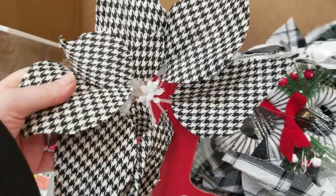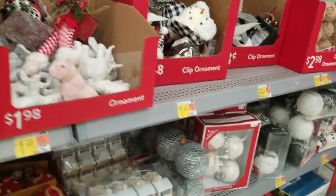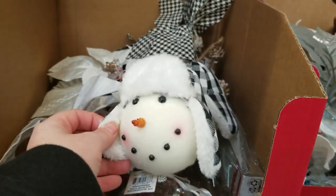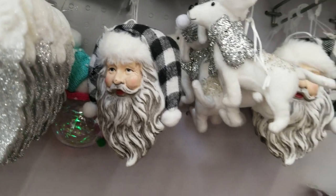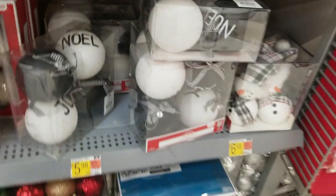There was a black and white poinsettia that looked kind of cheap — they were charging about two dollars and mine looked like they were falling apart. They had a little gnome, a snowman with a buffalo check hat, and a Santa with a black and white buffalo check hat. You don't see many darker-style santas, which was kind of cool.